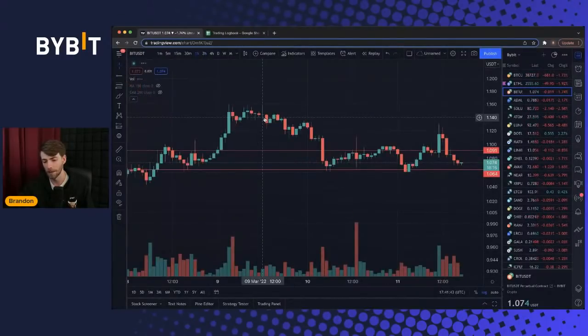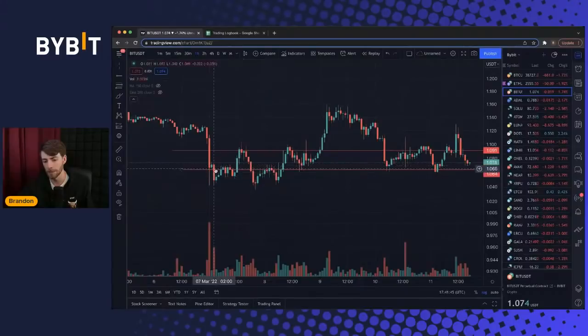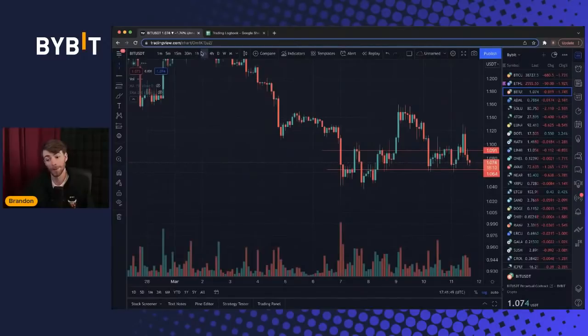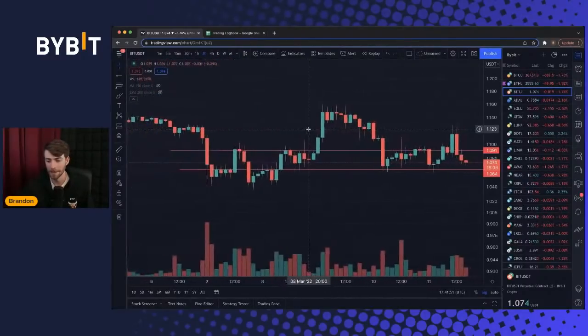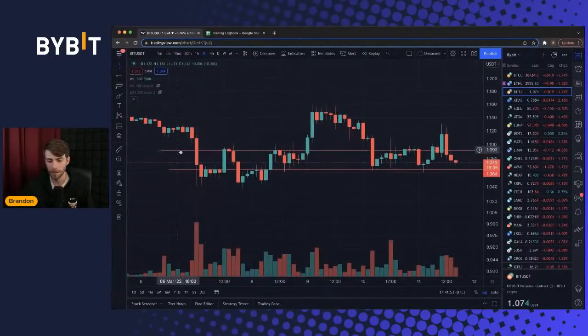We can zoom into the 1 hour. It was most likely going to tell us something very similar, and it does. We see a little bit more slippage through that area, but that's because it's the 1 hour. We're going to see different closes on our 1 hour candlesticks than our 2 hour candlesticks. And here we have our baseline support at right around 1.06. We see very good alignment with our most recent price action, what I like to call the local price action.